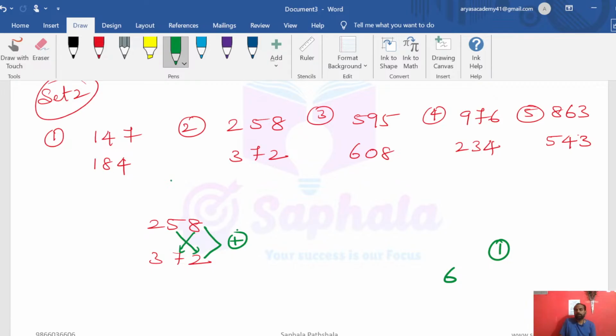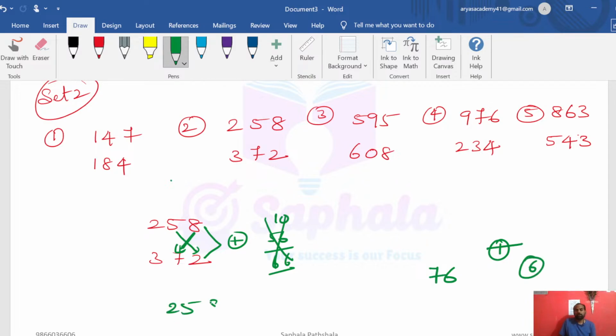You'll get two values. 5 2s are 10 and then 8 7s are 56. What I said is you should not write this 6 plus 0, 6, 6 plus 5 plus 1. You have to do mind calculations, that's what I said, right? 66 plus 1, 67. So 7 goes to the answer, 6 is kept in, carried forward.